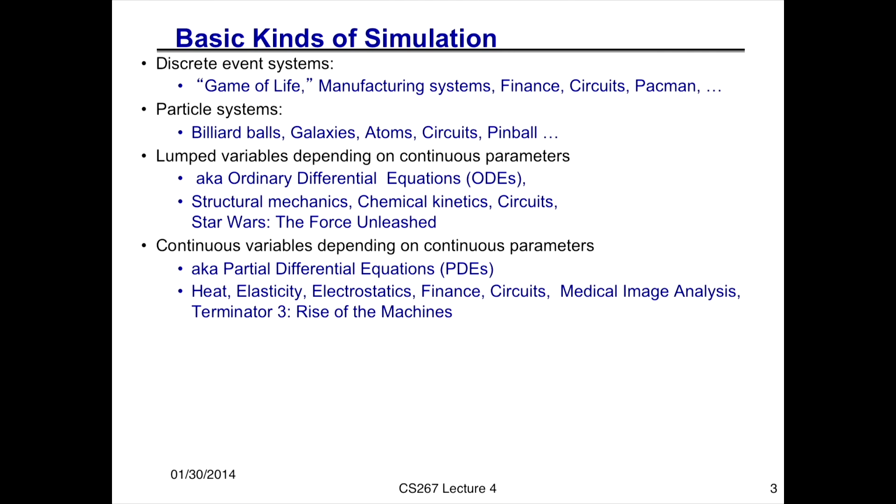And so this is because it's possible to get the physics right on these GPUs and give you that game experience. So the last one is everything is continuous. And continuous variables depending on continuous parameters. And another word for this is partial differential equations. And so, for example, you may have the heat equation. In that case, the temperature is the answer you want, and it depends continuously on where you are in space, and it depends continuously on time.